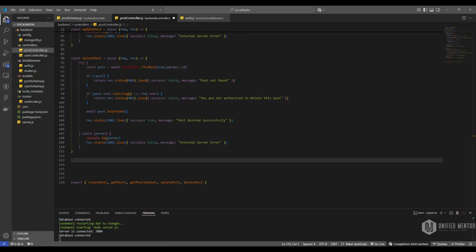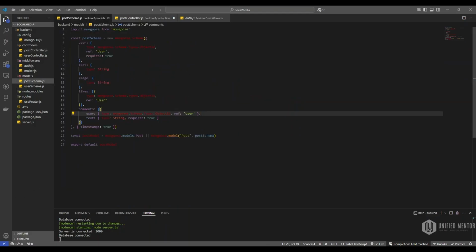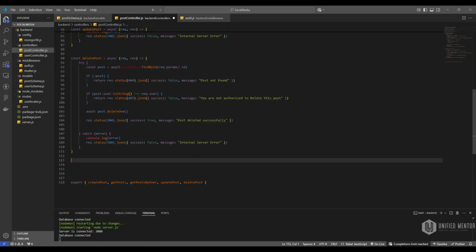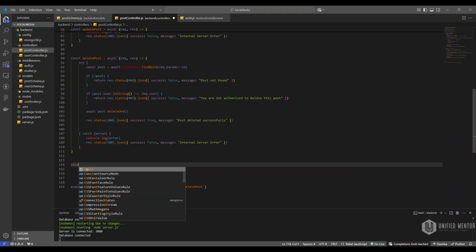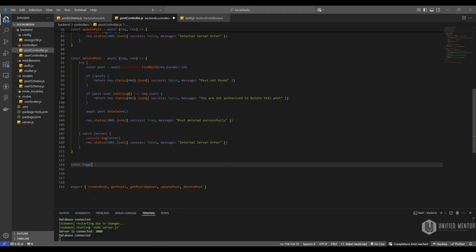If the user likes the post, what should we do? As you see in the post schema, likes is an array of objects, where we will get a user id. For that one, let's create a constant, I'll just name it toggleLike, where this will be an async arrow function where I will get a request and a response.